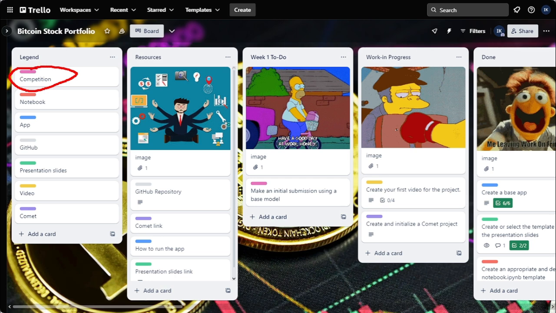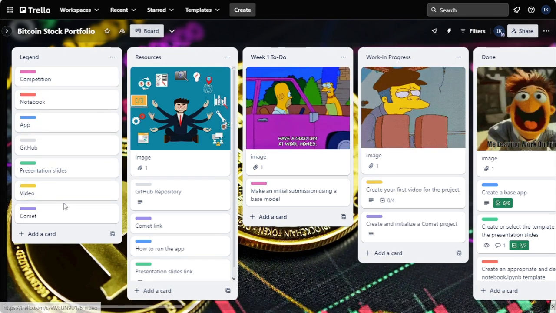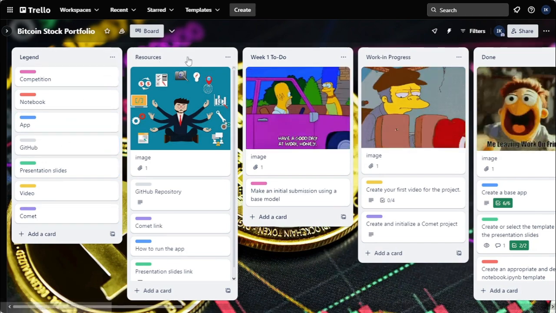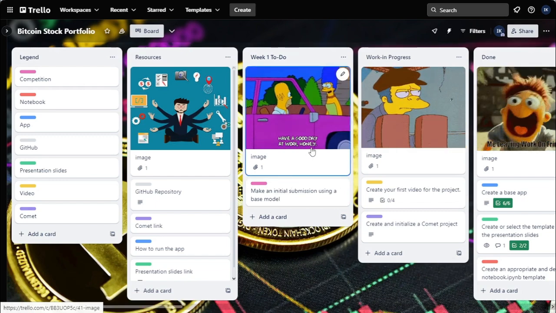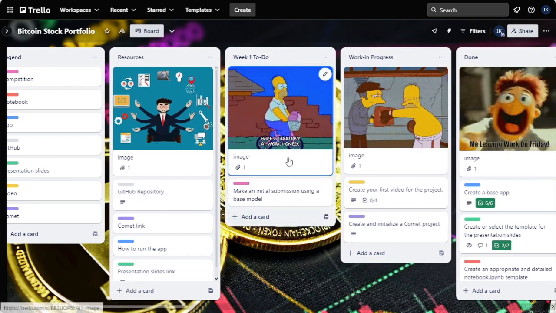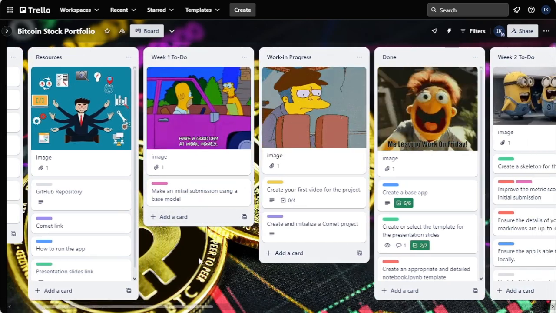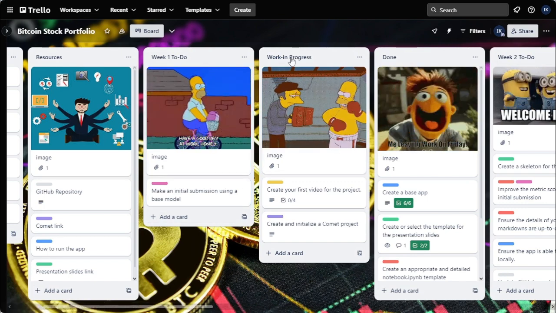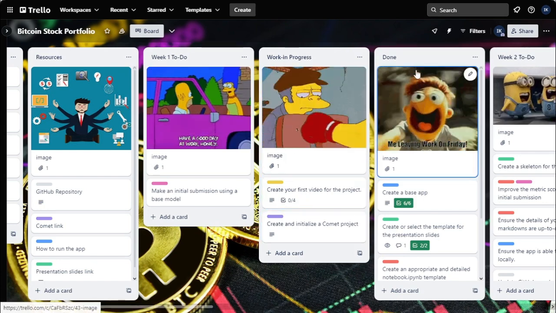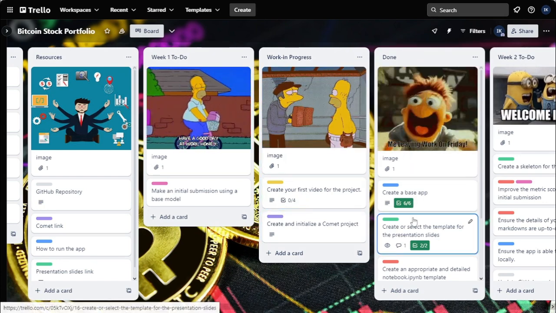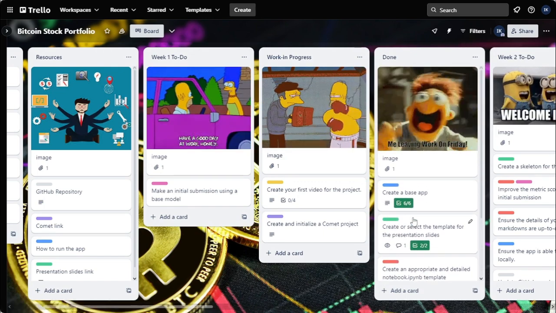This right here is a list legend. A list is what holds all the other cards. With my week one, my to-dos were filled up all the way up to here. So what I have there is a week one to do. This is where everything I need to do will be stacked up. Then work in progress is everything that I'm currently working on, and done is everything that I've completed thus far with regards to week one.